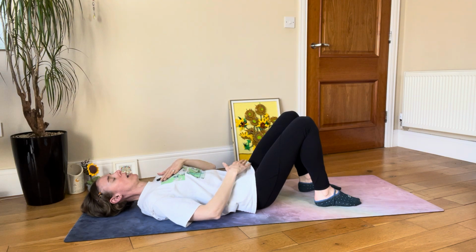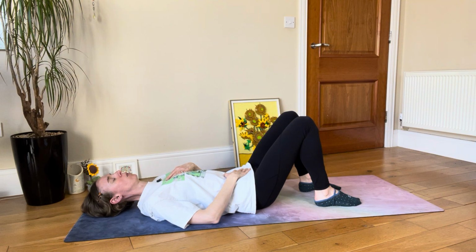Then you might just like to bring one hand to the tummy, one hand to the heart, or arms out to the side if that's more comfortable for you. And just taking a couple of breaths here just to check in with yourself. Just giving yourself a moment just to notice what you notice about your body. Or maybe just notice what's coming up for you in regards to your personal journey of menopause.